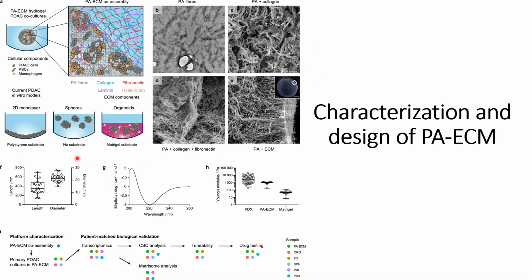The further characterizations that they have done show that the size of the PA, the peptide amphiphile, is around 250 to 450 nanometers in length and around 20 nanometers in diameter, and this size is also in line with the regular substrates that are found in the pancreatic cancer extracellular matrix or tumor microenvironment.